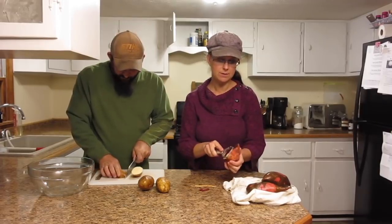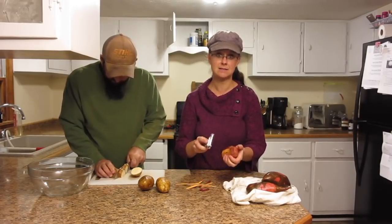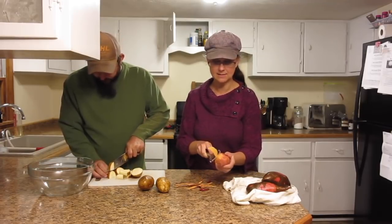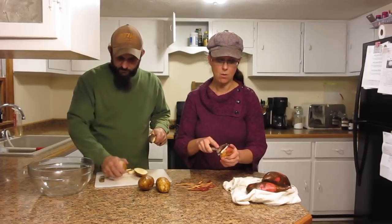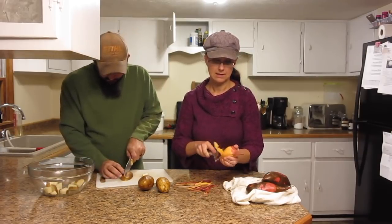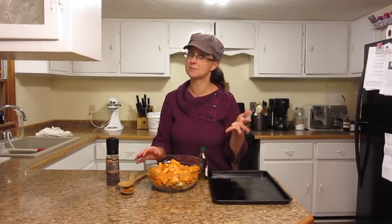Now, the recipe that we're going to be doing for roasting these potatoes is so simple. It really couldn't be any simpler. Kevin's going to be dicing those potatoes into about 1-inch pieces, and he'll do the same for the sweet potatoes. Well, all of the potatoes are cut up. They are absolutely beautiful. Now, if I didn't mention this before, we grew these.